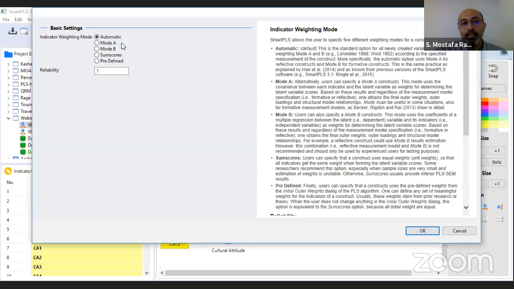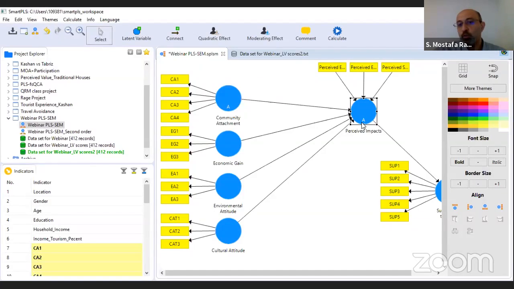We need to double click and choose mode A instead of automatic. So if you click, you can see A here. It means even though this construct is formative, mode A will be used for estimation of criteria.